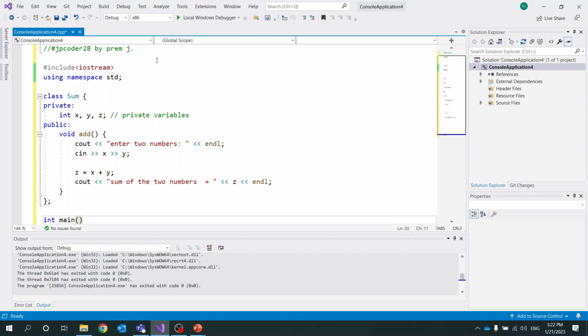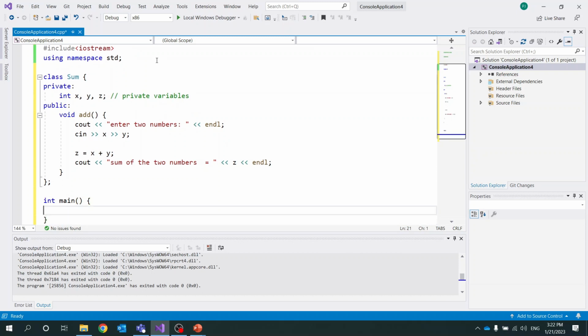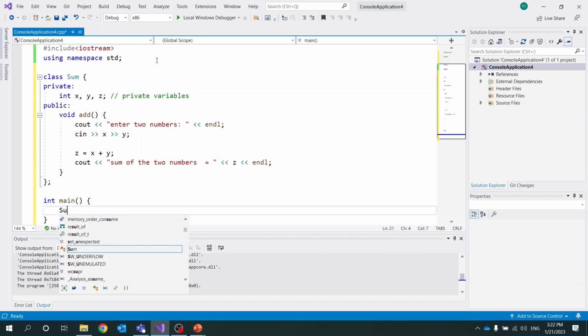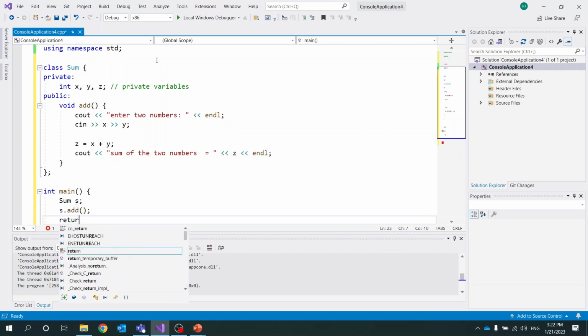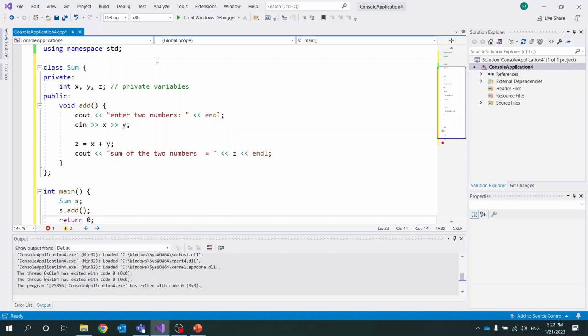Now int main, sum s, s dot add, I call the add function, return 0.